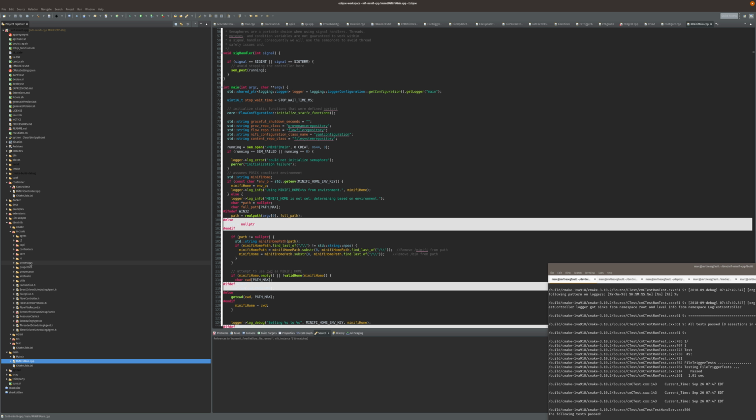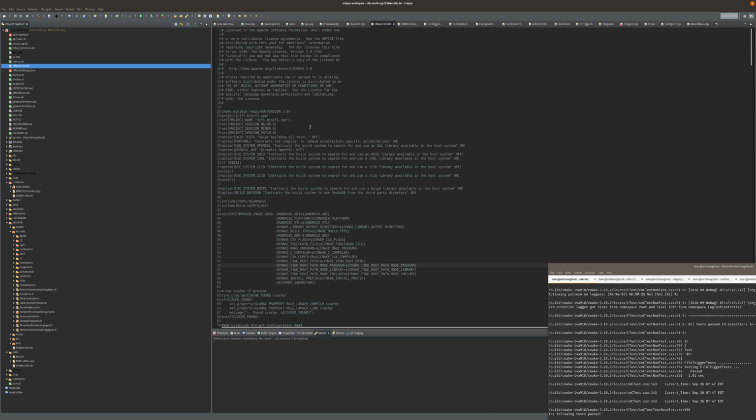Now, what I first want to establish is that this is a CMake project, meaning that we have our CMakeLists file up here. I won't go through this in depth, but for those who are unfamiliar, CMake is a build ecosystem, and we leverage that with a Bootstrap script to ensure that your system, when you set it up via the Bootstrap, has everything installed. That builds the project, including the main class, which is the executable that you will be running, in addition to setting up some of the extensions that are built in addition to libMiNiFi.